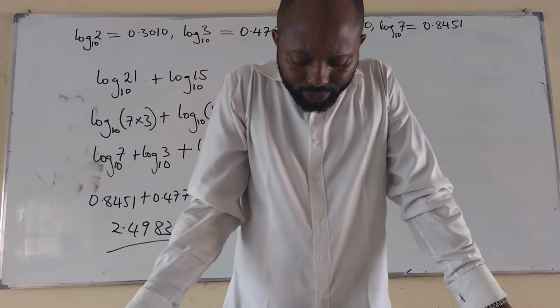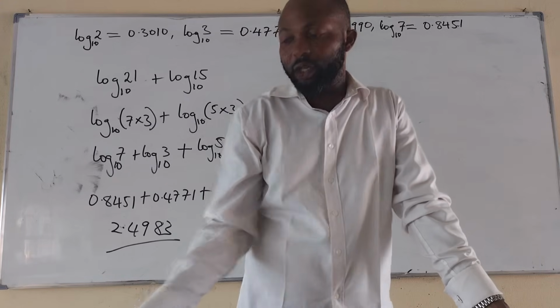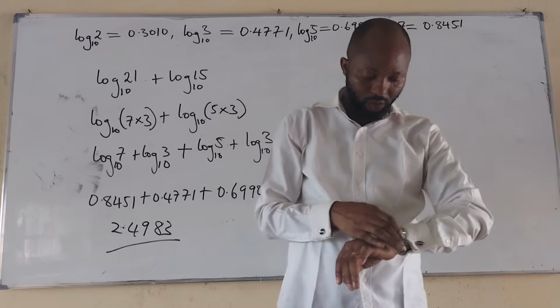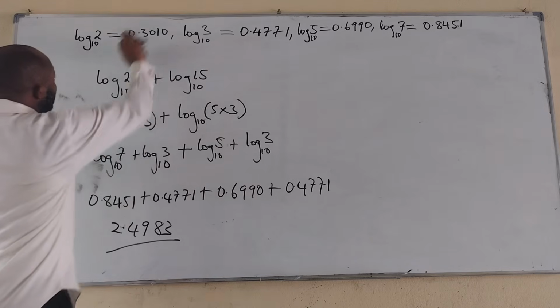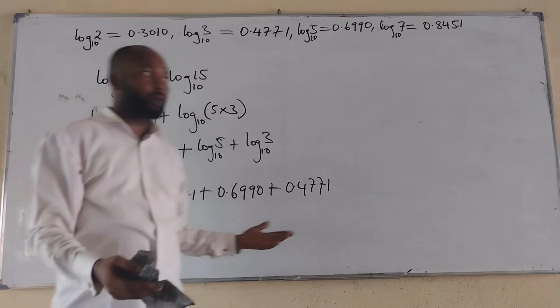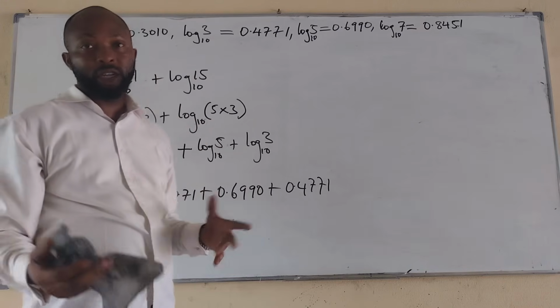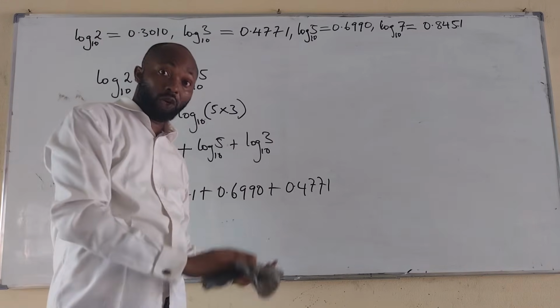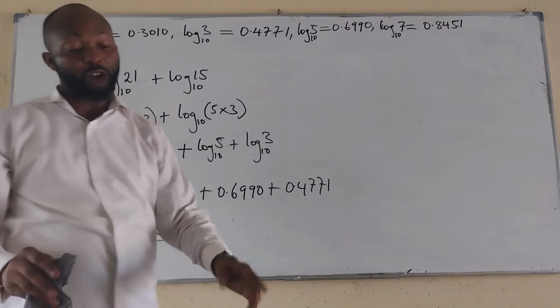Okay, let's go down to evaluation in logarithms. The last section is evaluation in logarithms. This is substitution, and we're done with it. We're done with the laws, and we've been able to apply the laws in answering the basic questions that have to do with the laws. We're done with substitution. Now we have to look into evaluation in logarithms.